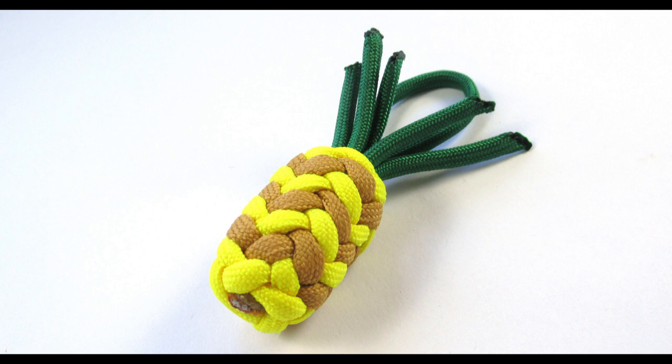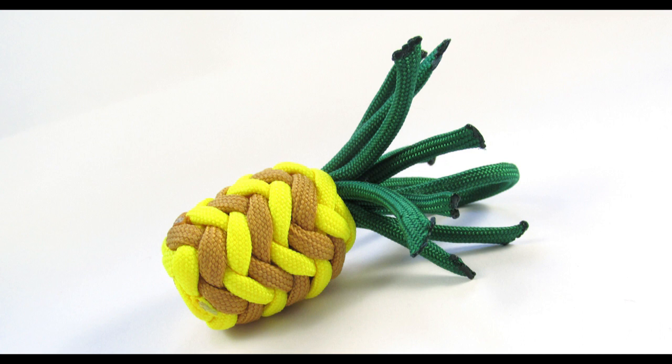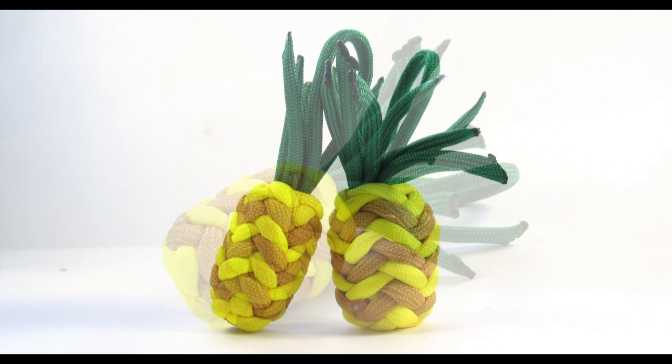I find the idea of using a pineapple knot in order to make a paracord pineapple quite entertaining, and I must admit that I am a bit jealous of my viewers who live in areas such as Hawaii and other places where these beauties grow. They taste delicious, but I would not recommend chewing on the one we're going to make.